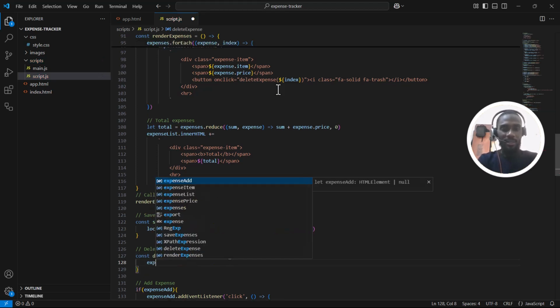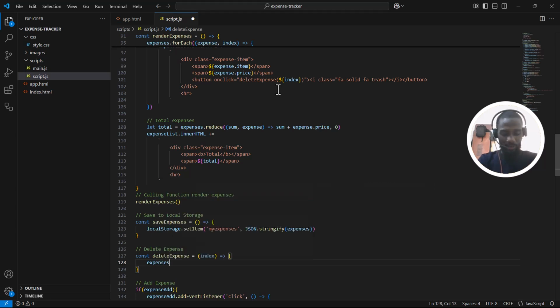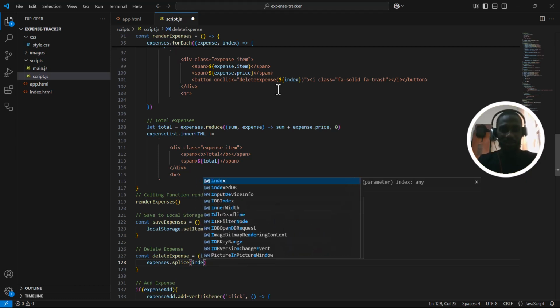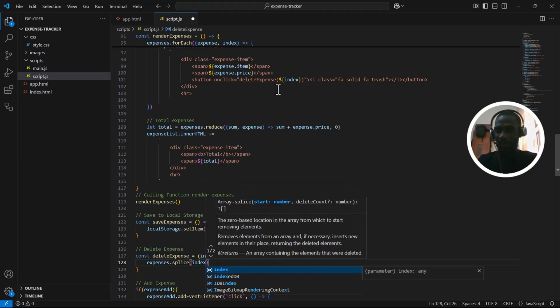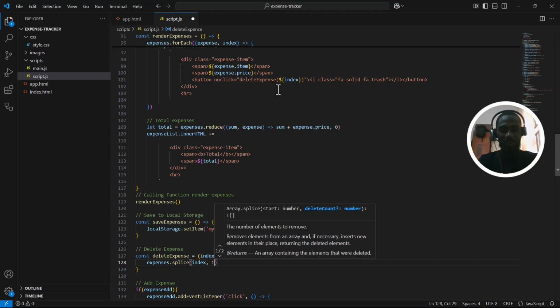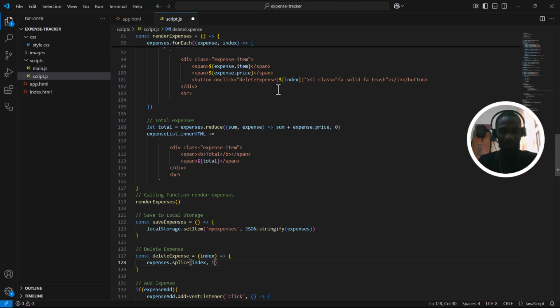Inside it, on these expenses, I want to splice. I've already learned about splice. So the index of that particular item, I'm going to splice one item from it here. So you can go and look up the splice and slice methods.